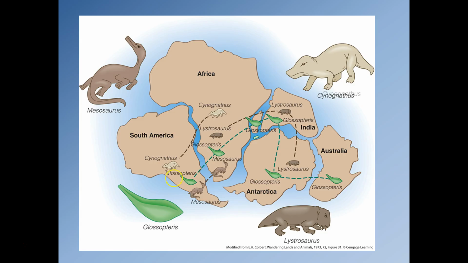So what do we see of Glossopteris? Well, we see Glossopteris occurring in South America, Africa, Madagascar, India, Antarctica, and Australia. Now, in modern times, that's a pretty broad range of climates. You go from the freezing conditions of Antarctica to the dry, warm conditions of Australia to the warm, wet conditions of India. So that's a pretty significant difference. So the probability of you being able to have the same plant that can survive on these three continents, for instance, is relatively low if they're in their current positions.